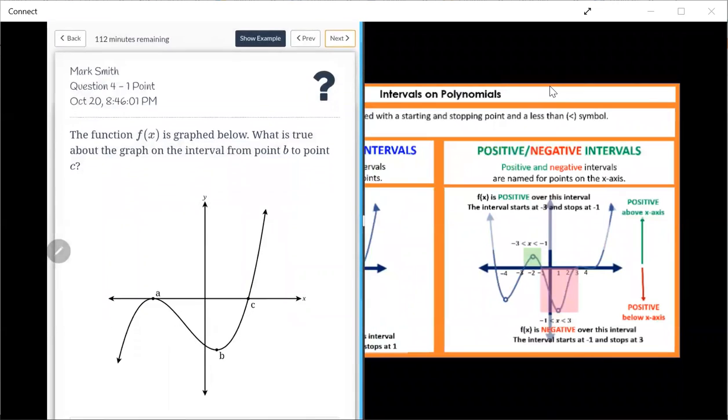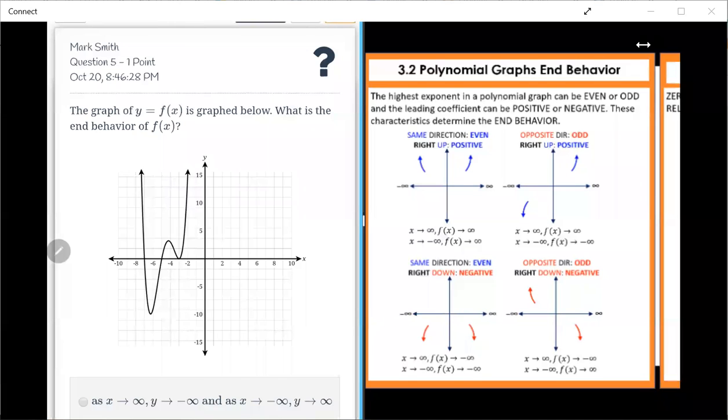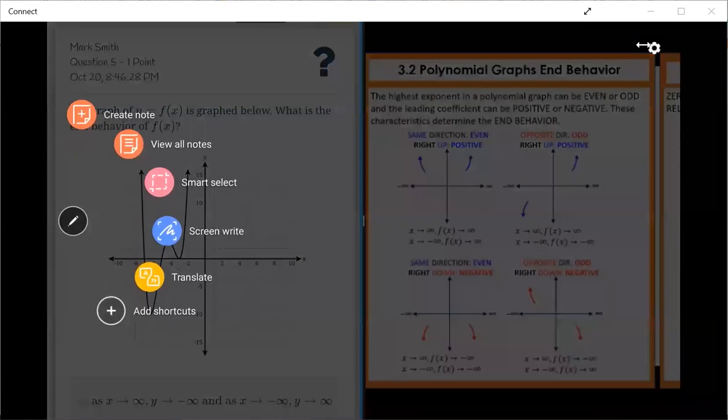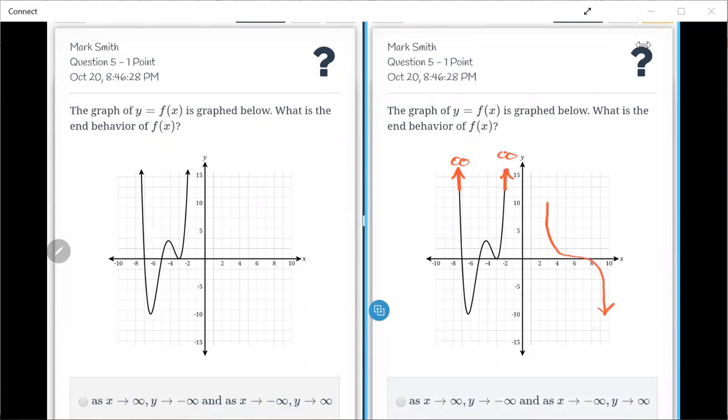The next problem is the same, except the interval is different, from B to C. So be sure and check the right interval. The next two problems ask for end behavior. Just a quick reminder on end behavior: all we have to do is look at the arrows to find the end behavior. And which direction is that end behavior going? In this case, it's going up, so it's going towards infinity. If we had another graph that looked like this, part of the graph would be going towards negative infinity, while this part went towards infinity. But in this case, both sections are going positive.